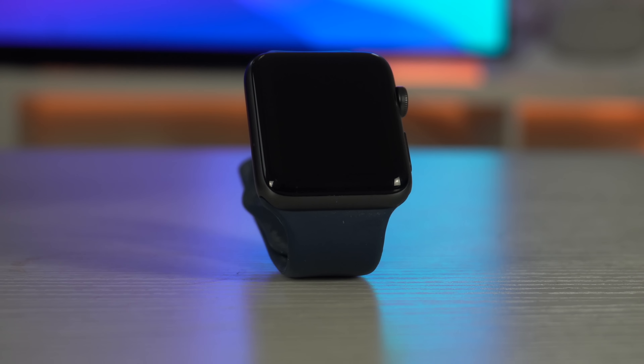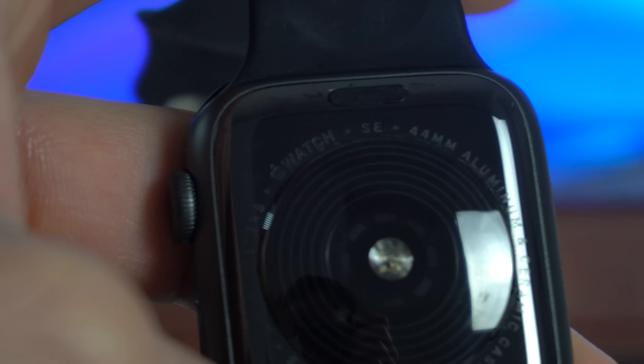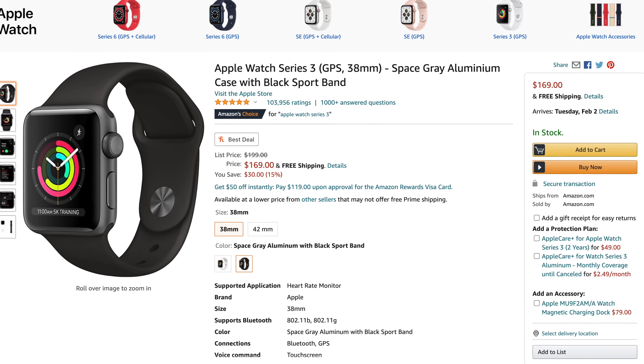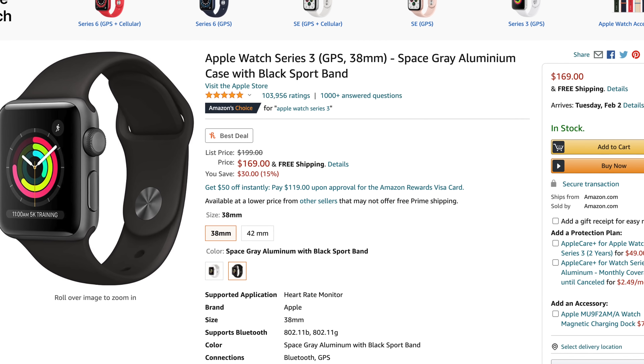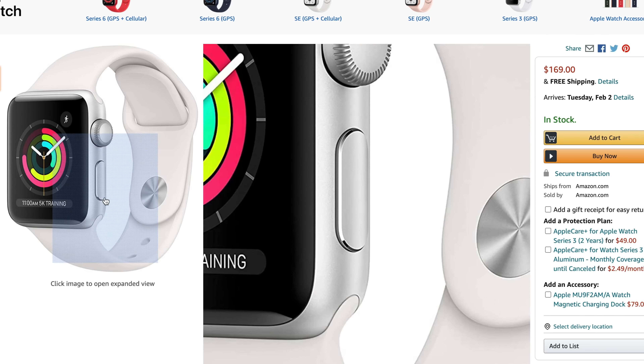What I have on my wrist right now is the Series 3 Apple Watch, and reviewing it in 2021 is kind of interesting because the Series 3 was released back in 2017 and you can still buy it brand new on retail shelves. I'm making this video to help inform anybody debating whether to go with the Series 3, highlight its key benefits and unique features, but also cover some important things to consider — like why you may be better off buying a pre-owned Series 4 or a Series SE.